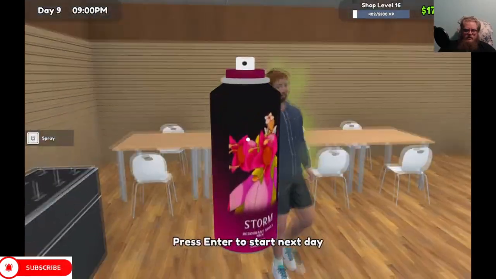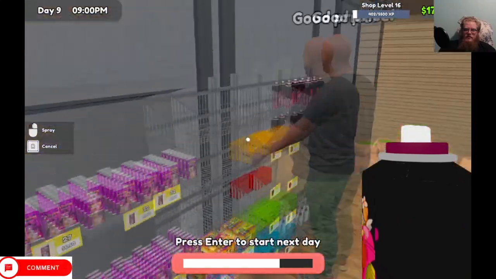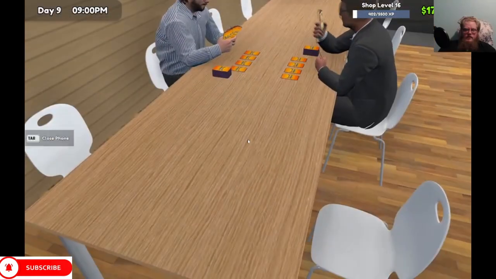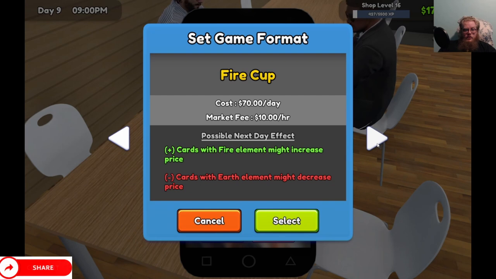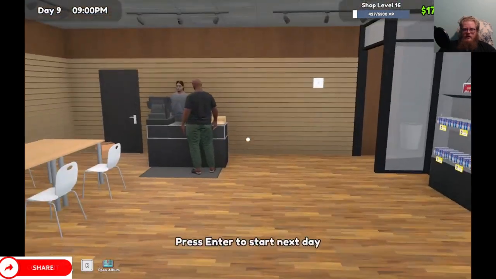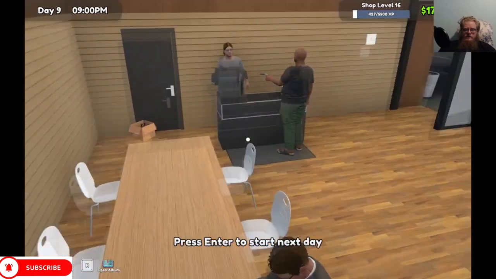Me one of those, because we got a stinky guy. Alright. I'm doing good here. What other events can we do? Do a fire cup. Yeah, we'll confirm the event. I think we're good for the day. Let him check out.